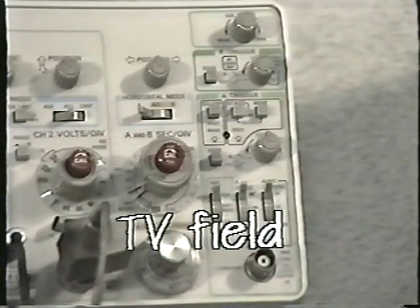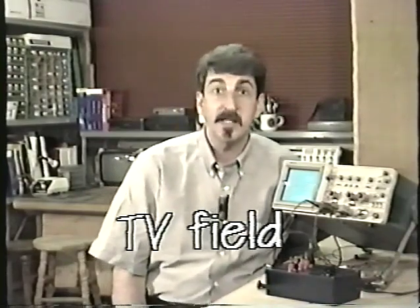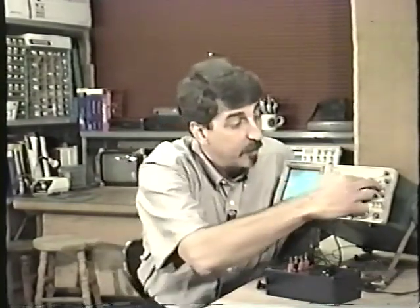By pressing in both the auto and the normal trigger button, this oscilloscope triggers on what's known as TV fields, that 16.6 millisecond period that it takes the monitor to scan one complete pass of the screen from the top to the bottom. That's really important since we use the oscilloscope to do lots of monitor work. The ability to trigger on fields is important.